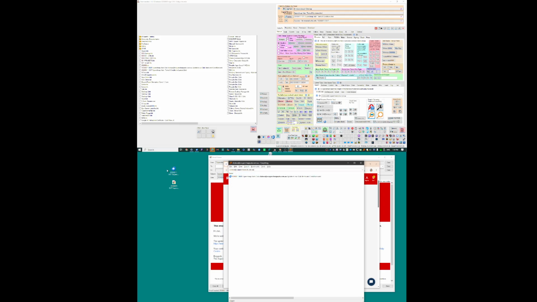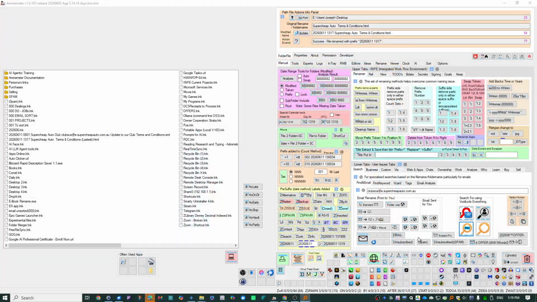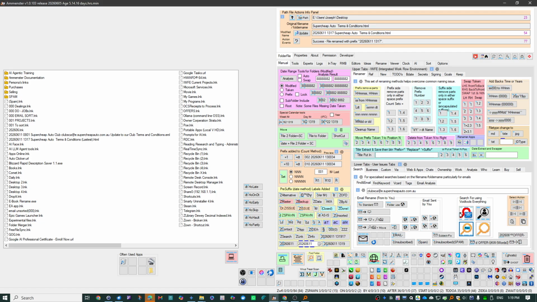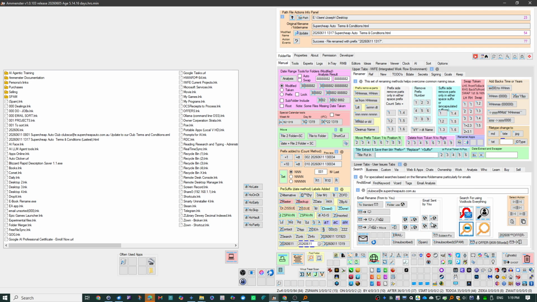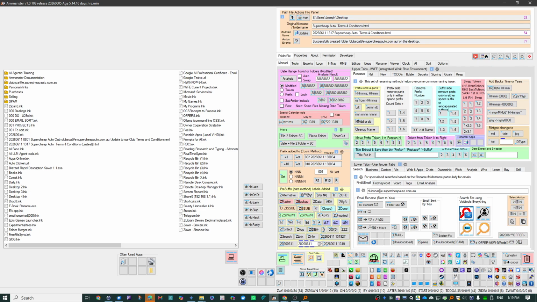So what we do is we go into our email and we can just create a folder by pressing the left mouse button here. If you look at the tooltip, it says left mouse button creates a folder based on the contents of the text box. Because we've got the email, we'll create it, and you'll see now it's created it.